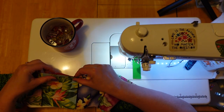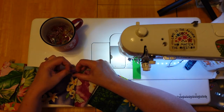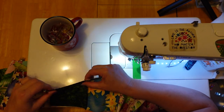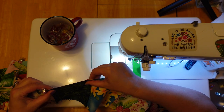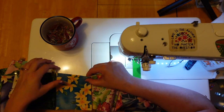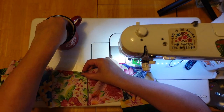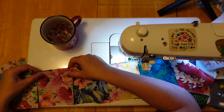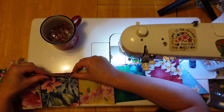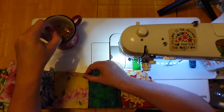So as long as those seams are in the correct spot, then if there's a little fudging that has to happen in the middle of the square, it's not going to be as noticeable. So that's what I'm doing here, and then I'm going to sew the two rows together. I decided to put this in 5-row chunks just so that it was more manageable. And once I get to sewing the 5 rows all together into 20 rows, we'll see what happens. I'll probably have to have my husband help me hold it above the floor.